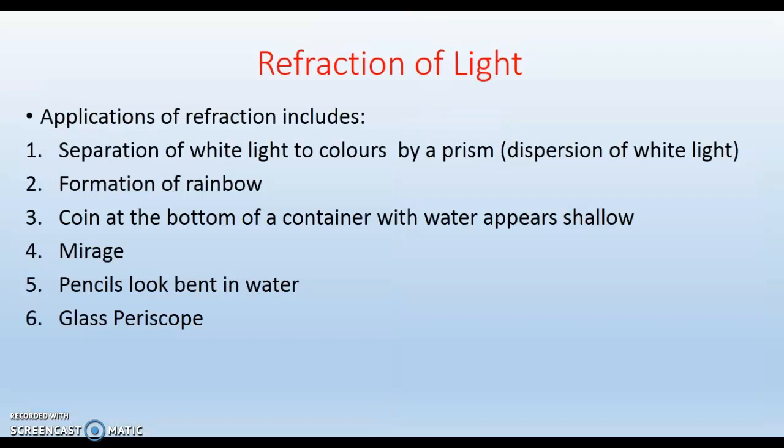Then let's look at applications of refraction. Where do we see refraction in our day-to-day activities? We have separation of white light into its colors by a prism, which we also call dispersion of light. We have formation of rainbows. A coin at the bottom of a container with water appears shallow. We have mirage. Pencils look bent in water. And then we also have the glass periscope. This is just a few applications of refraction.